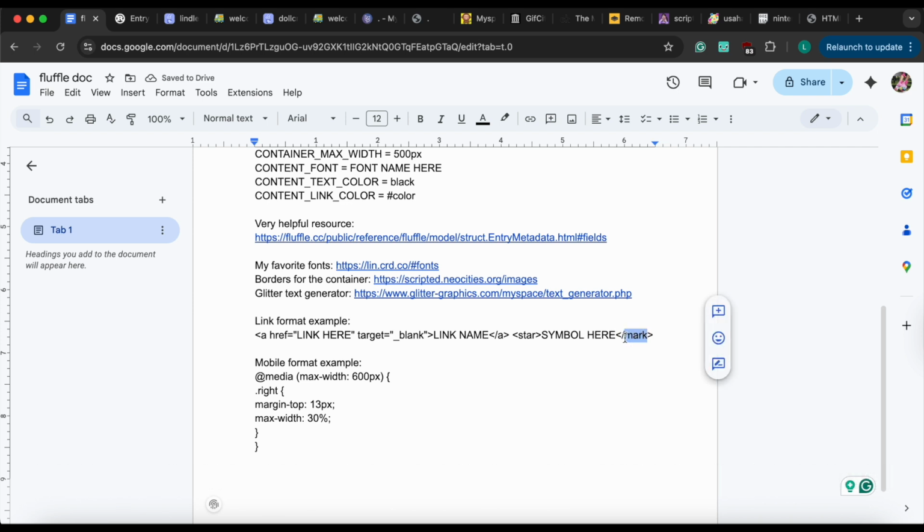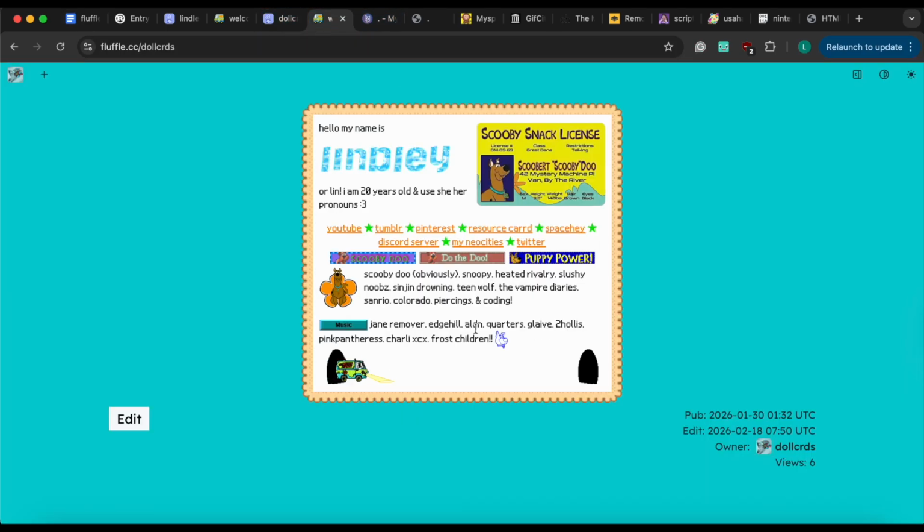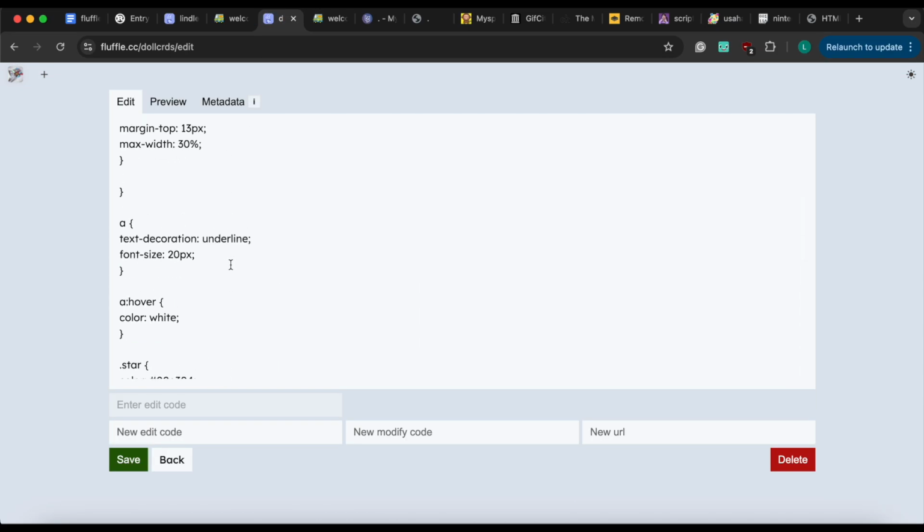And then we will go ahead and wrap the links, because I have a lot of links, we're going to wrap them in a div class, and then we are going to create this star, which is the star you see here that is green.